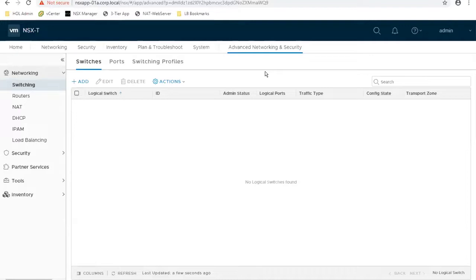This is sort of how things were done pre 2.4. So if you upgrade from 2.2 or 2.3 into 2.4, 2.5, those components that you upgraded over will show up in the advanced view. They will not show up in the simplified UI. And that's also some stuff you might get some questions on the test about, potentially, where you say you created something in the advanced UI and it's not showing up in the other one, and why is that?